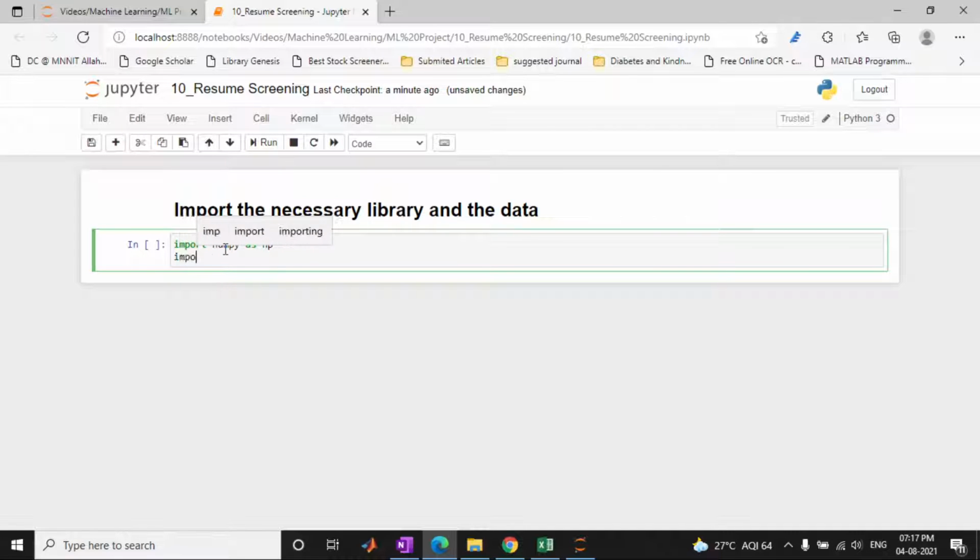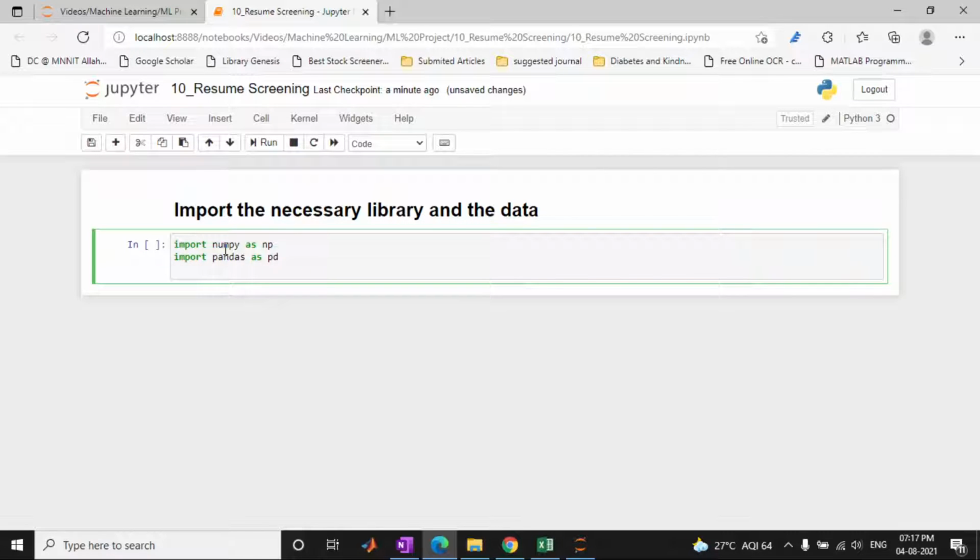Next we have to import pandas, as pd. Next, for plotting those things, we have to import matplotlib, and mainly pyplot, as plt. Okay, we already know these things.